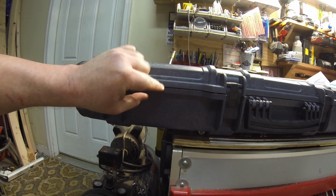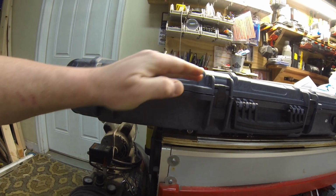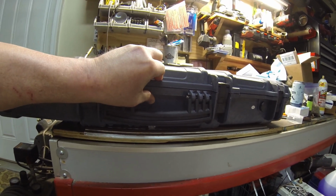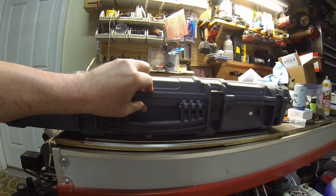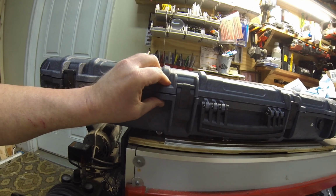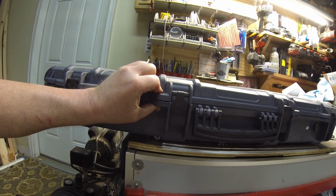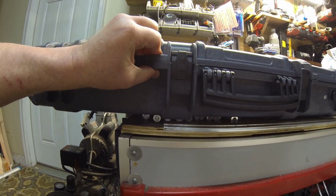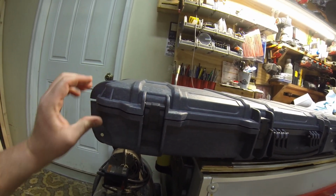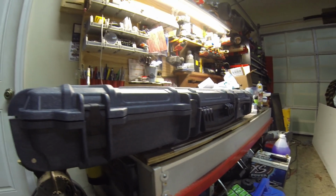If I squeeze it here, the edge along the bottom is pressing into the rubber. So I mean, it's tight in there. So I think in the front, and I'd say even the rear, there's a pretty good seal here. I know I can't convey through the video, but when I push on it, I can feel that lip pressing against the rubber. But one thing to point out here is that when I do that right at the latch, you can see that latch is moving. So one thing is, I do think the latches could be a little more snug, but I think that's probably adequate, especially for the price range of the case.